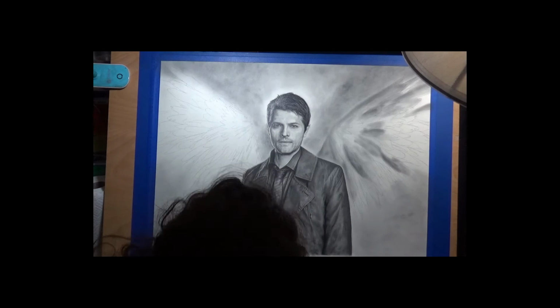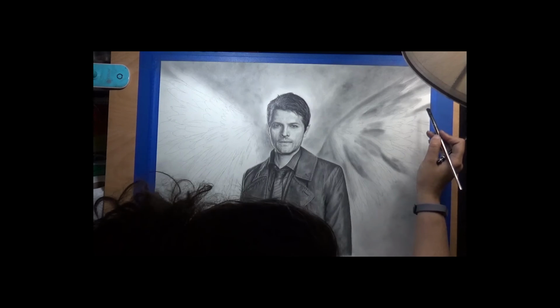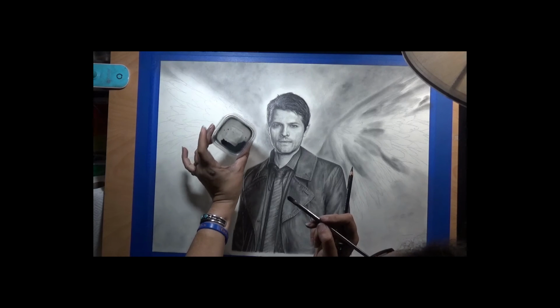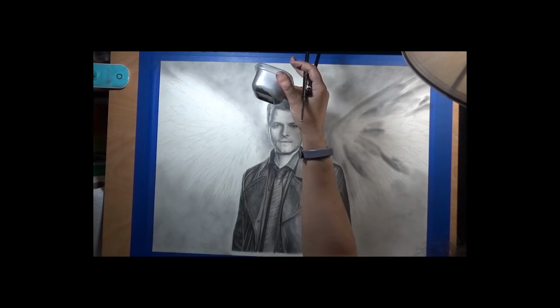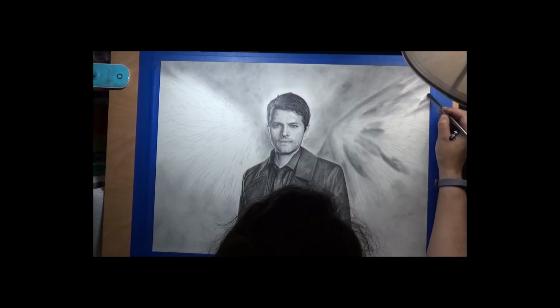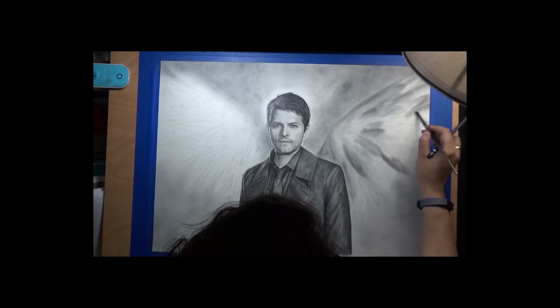Tell you what, y'all, this is the most graphite powder I've ever used in one sitting, or one piece, before. This is kind of cracking me up, because I've been saying for ages that I never go through very much of it. And still, there's a ton of it in here. I mean, it's hard to see, but there we go, almost none of it in there. There's hardly even a dent in how much I have. The jar is this big and this big around. Seriously, unless I start doing giant scale pieces that are super black, it's going to take me so long to go through all of that, and I still don't even know if that would do it.